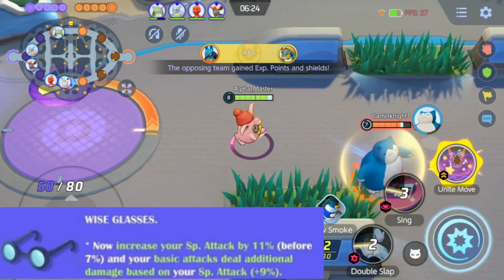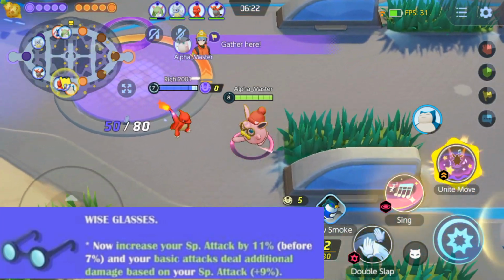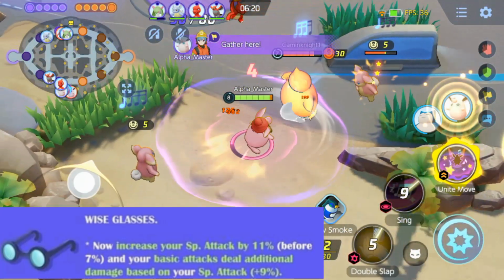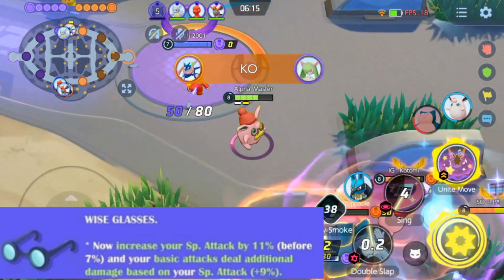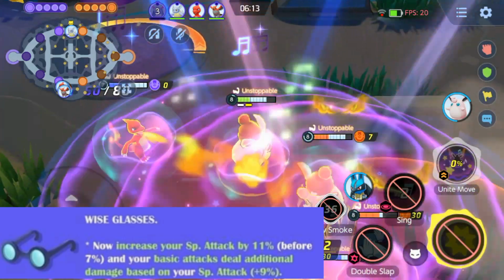It will do basic attack damage and it will do special attack damage too. So it's a really funny buff, and it really changed the mechanic of Wise Glasses. It's gonna be a huge buff for Wise Glasses too, if it comes into the game.